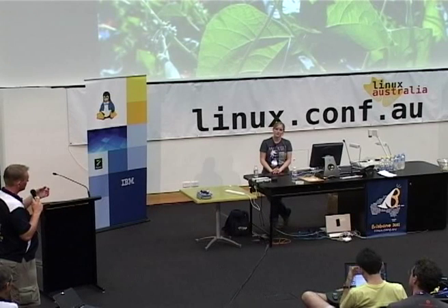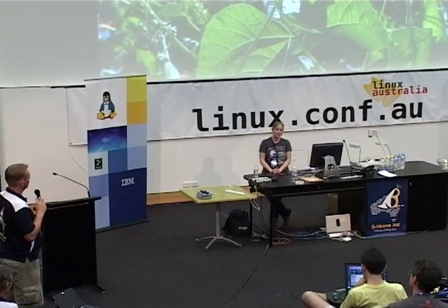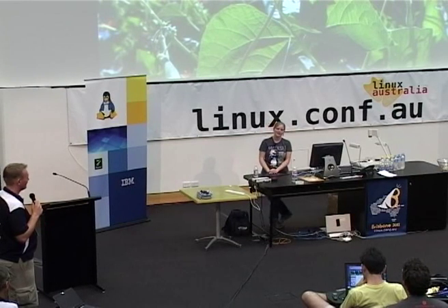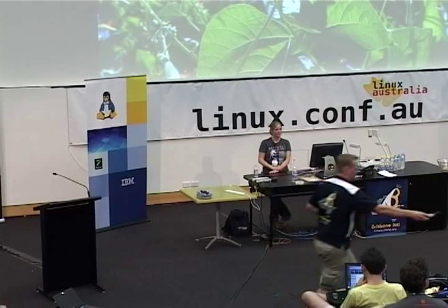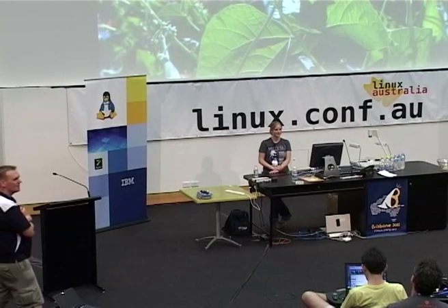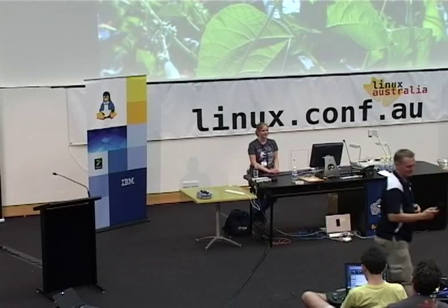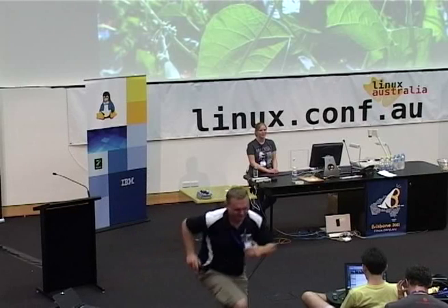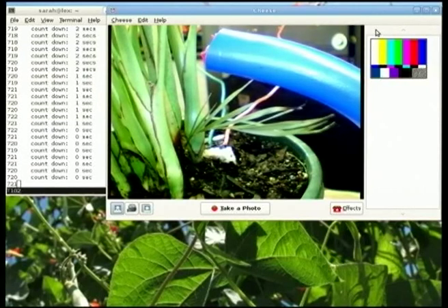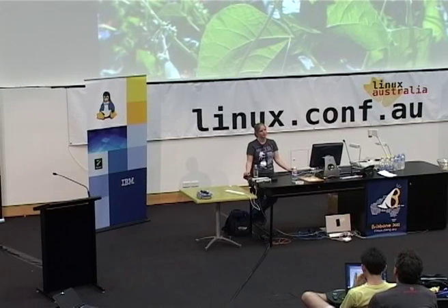Another question: can you do little ones for seedling trays, or do you really need a big plant and pot? For seedling trays, you probably know they're going to need watering once a day, so you could just set up a timer for that instead. And a comment from the audience: this is great for a drought-affected country because you can be so careful with the water. Another question about the update rate on the display — it was updating quite fast. That was just for the demo; it's updating about every 100 milliseconds. You could update once an hour, or even set a timer and put the whole system to sleep.